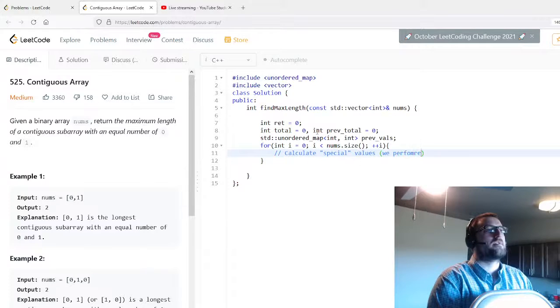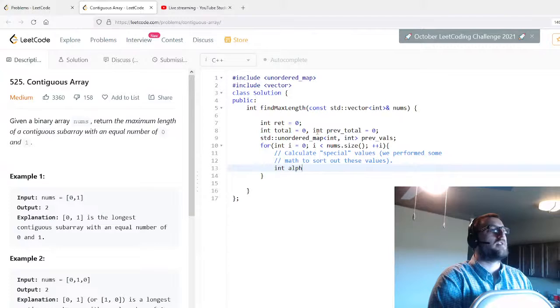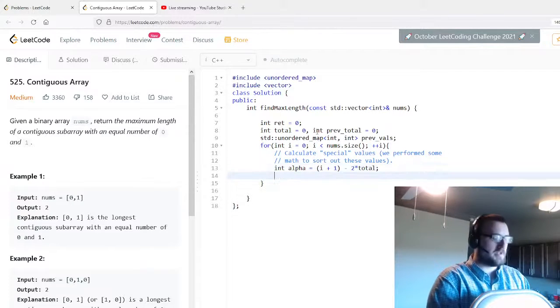Perform some math. Sort out these values. Just vaguely say something like that. Call it alpha. We said it's going to be, y is the size, so it's going to be i plus 1, which is the size, minus 2 times the total up to that point. So that's the alpha value.